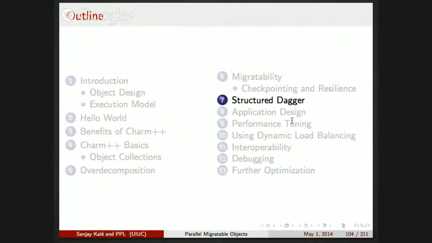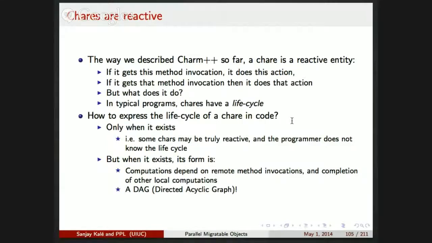Thank you. So, as we've mentioned a bunch of times before, the execution in Charm++ is asynchronous. You don't have any guarantees on when messages will arrive or in which order they'll be executed, which helps for efficiency, but sometimes makes things difficult to understand and program. For example, before we saw that example where we sent 10 messages and the last one was supposed to end the computation. However, if that one got there first, it would end the computation early. So Structured Dagger is a construct in Charm++ that basically allows the programmer to restrict control flow to a pattern they may find more desirable or necessary in cases.